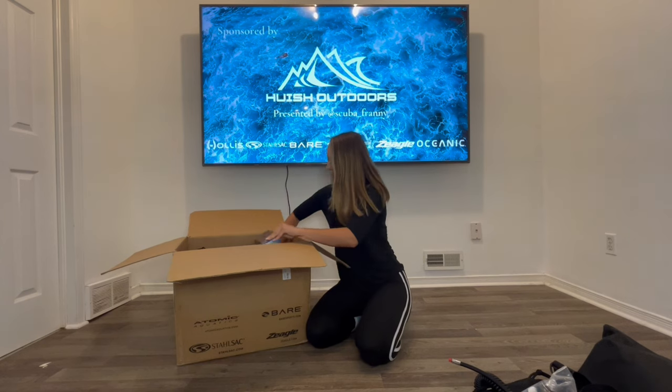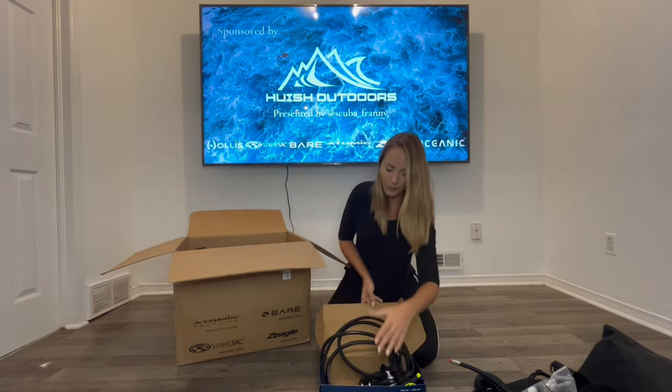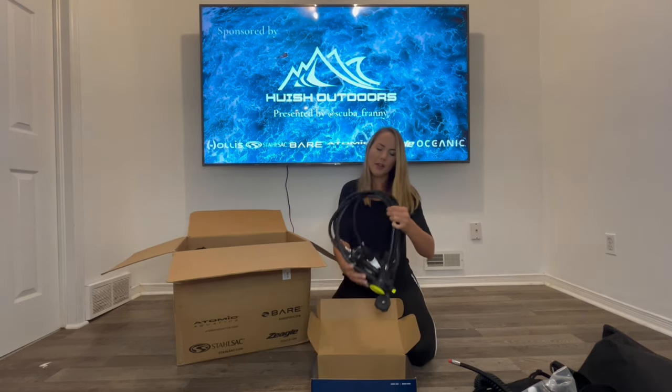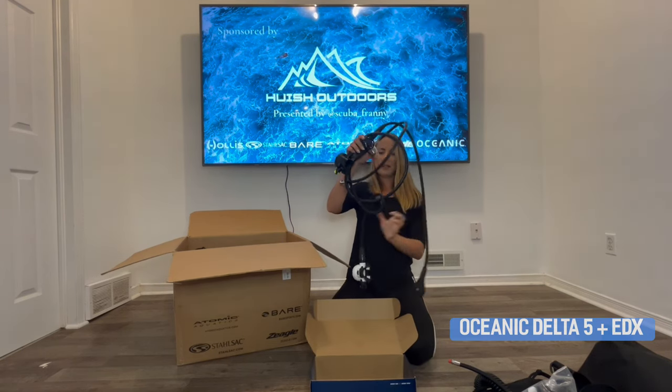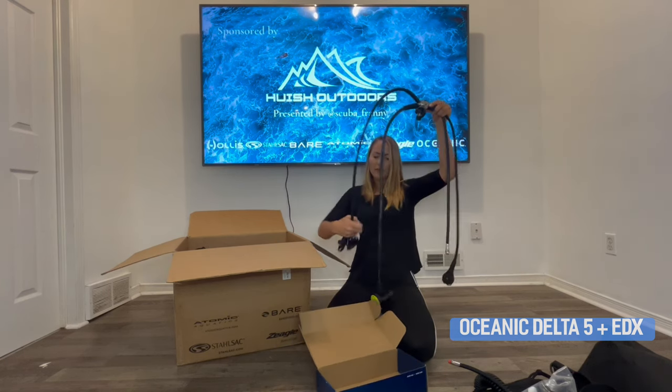We also have an open circuit regulator set for a back mount type setup. So here we've got an Oceanic first stage, and second we've got the Delta regulator here. This is their most popular regulator. They also just came out with a special edition. They have it in all sorts of different colors, but I love the white.